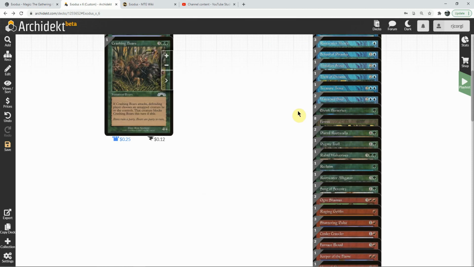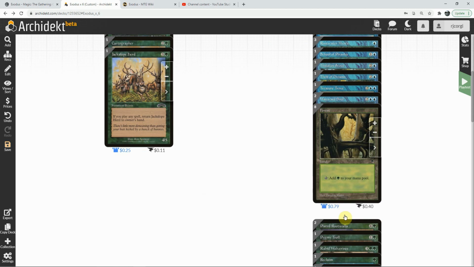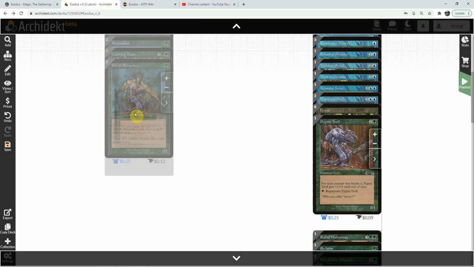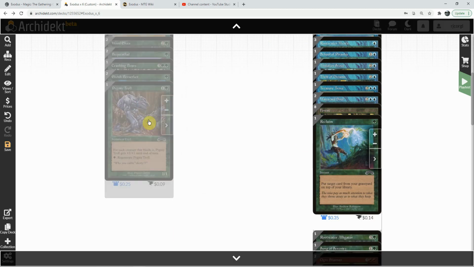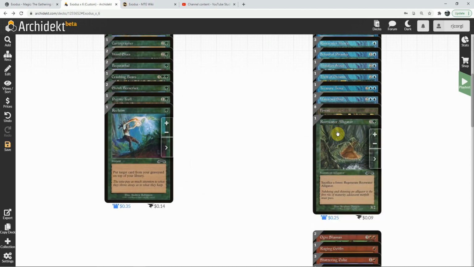The thing about the black-green deck is there may be a bit more flexibility in here, because we've got some fairly fast creatures combined with some quite higher casting cost stuff.